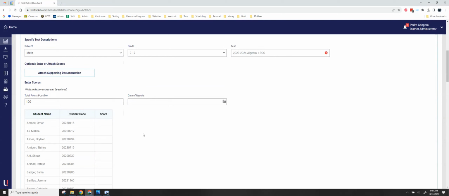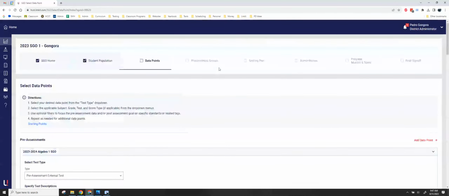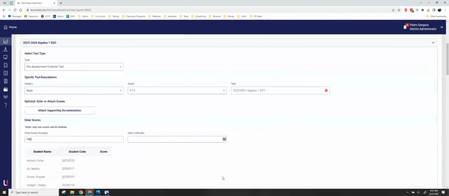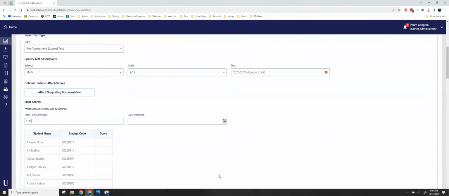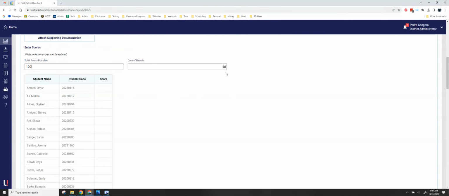This makes everything easier later when you're trying to figure out what your scoring plan is going to be. Okay, if you want to make your test out of 20 or 25, that is fine. You just have to remember that later when you're going to pick your goals. Okay, so total points possible 100.